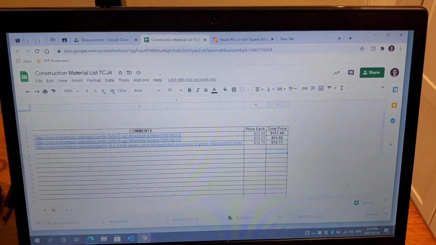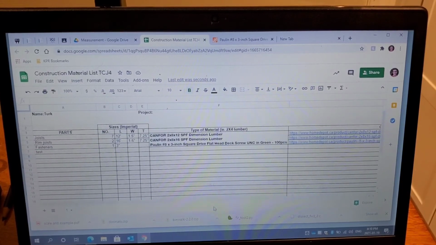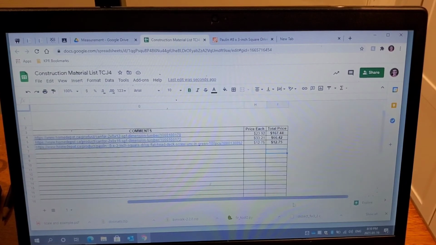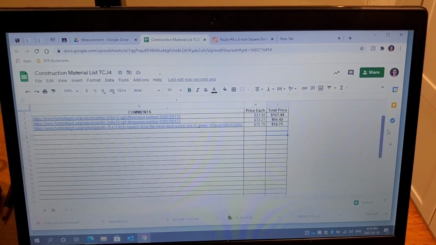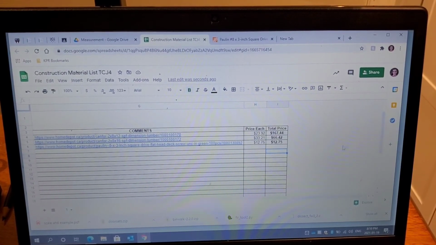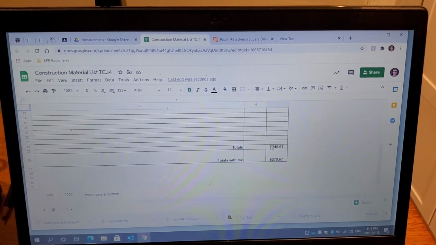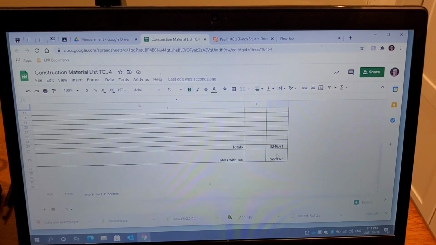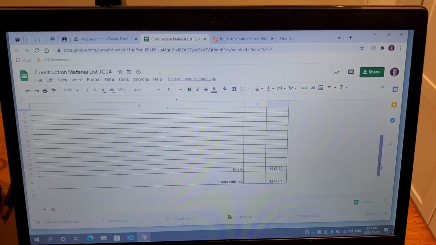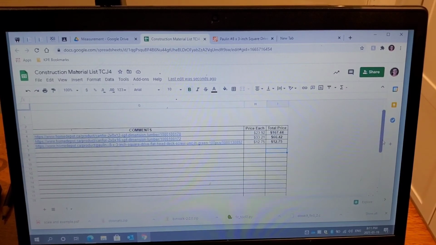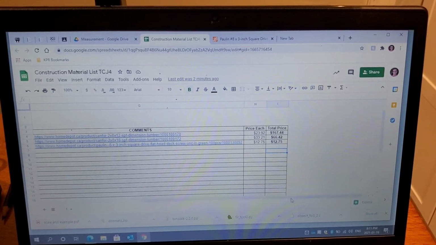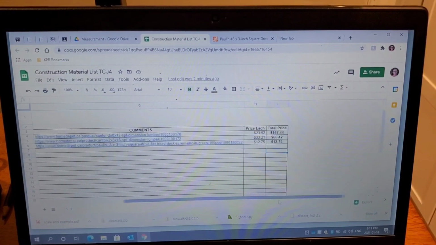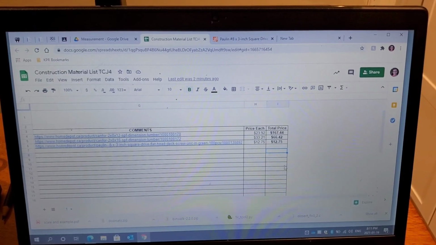The grade 11 and 12 courses I run, they have to design a whole shed and calculate a whole spreadsheet for every part of that shed. So it actually ends up being very far down and usually ends up costing in the $3,000 range with all the materials that they have to purchase. So this is just a basic beginner's lesson. Very good intro for it, but you'll find that these are very handy when you get into the construction environment and you have to make orders or place orders. So it's a really good thing to use.